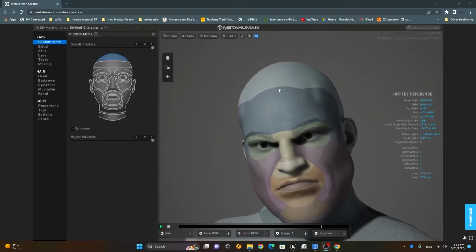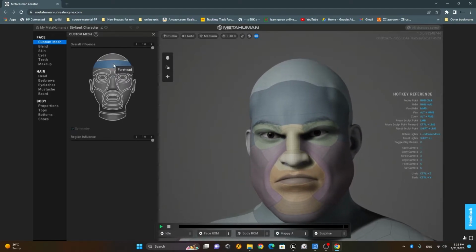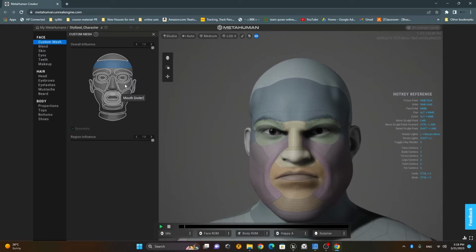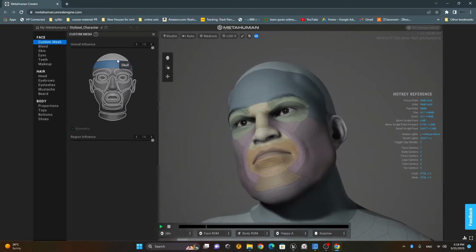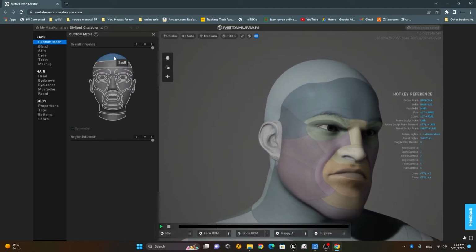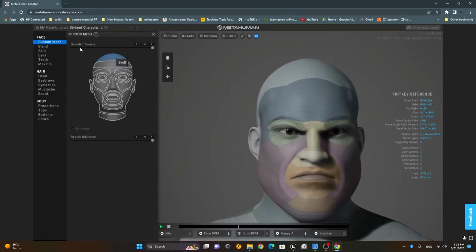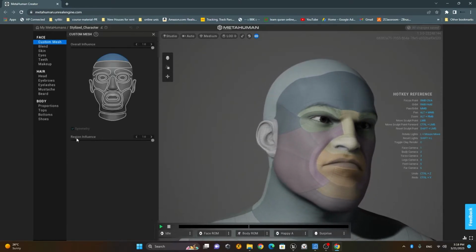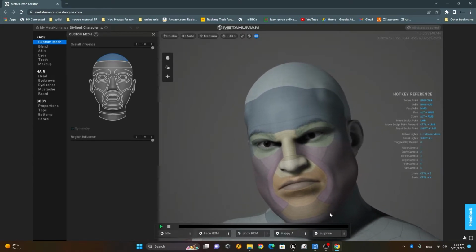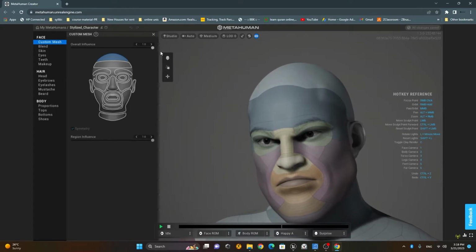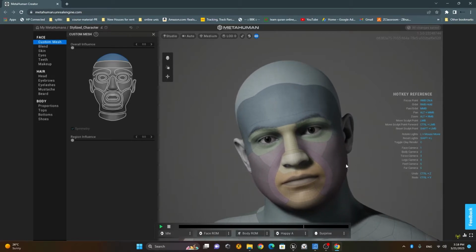Now this is enabled. As you can see, these are some parts: forehead, skull, eyebrows, inner eyes, outer eyes. Whatever is not right, like suppose his skull and forehead are not right because of the cap he was wearing, I can reduce its region influence. There is an overall influence and also a region influence. Overall influence means the influence of this character versus the MetaHuman's original character. If it is one, it is complete. If I reduce it, he will become like a normal character.